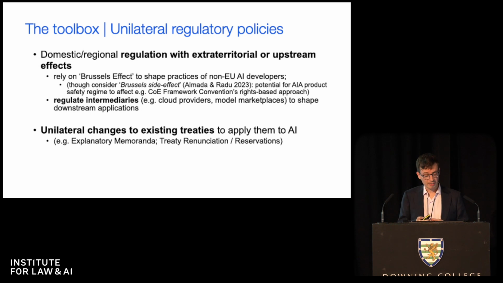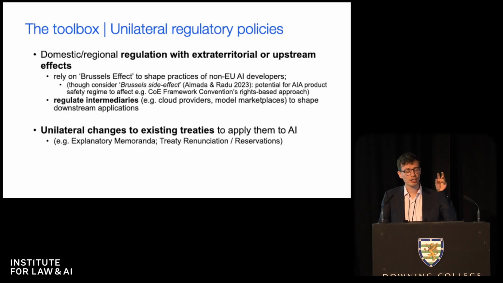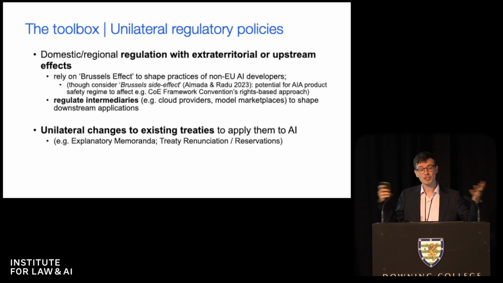Separately, of course, states could regulate intermediaries, and there's some good work by Bomir and others to look at what kind of artifacts we're talking about. Are they very decentralized? Are they very centralized? Are they very physical? Are they very digital in this broad supply chain? That really changes the feasibility and the efficacy of extraterritorial regulation.